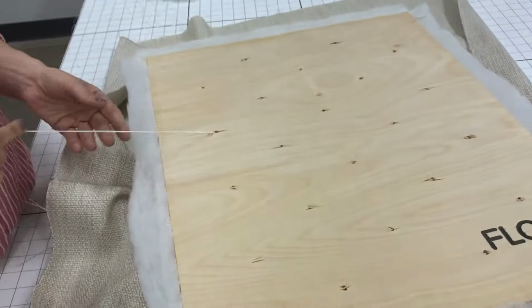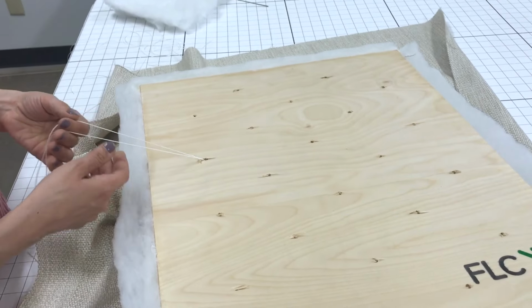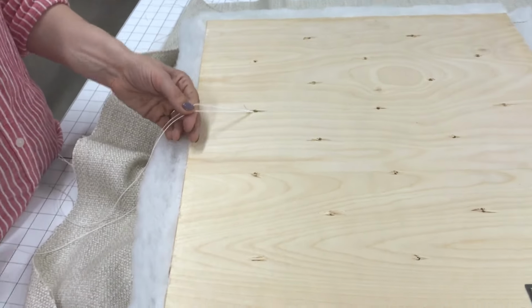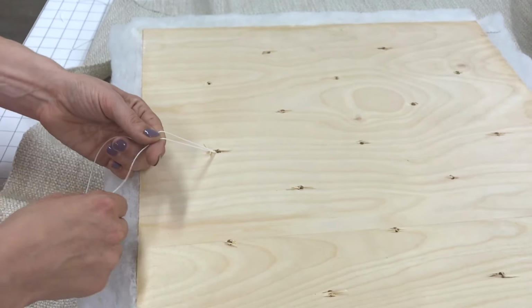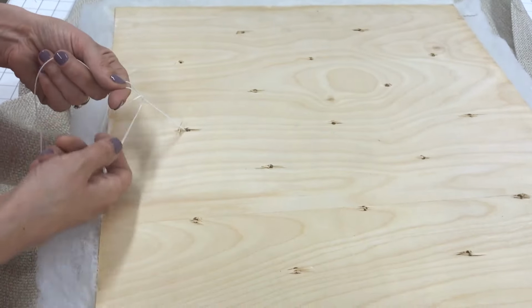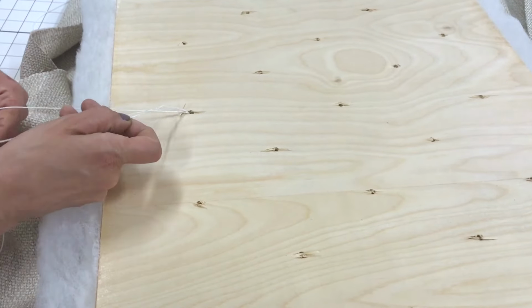So let's secure this. Now we may end up having to move buttons around, so we're not gonna get ahead of ourselves. I wanna put a temporary knot here, so I'm gonna use a slip knot. Okay, I have both strings in my left hand. I'm gonna take the string on the right, go under my pointer and over my strings, under my strings and down through my finger loop.